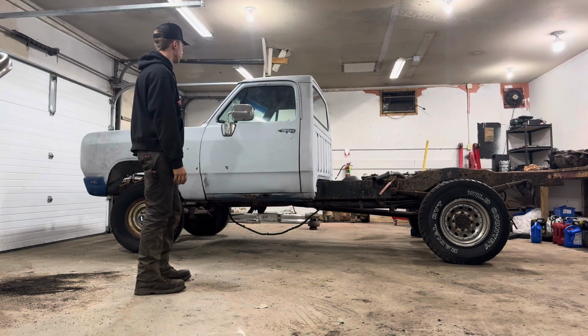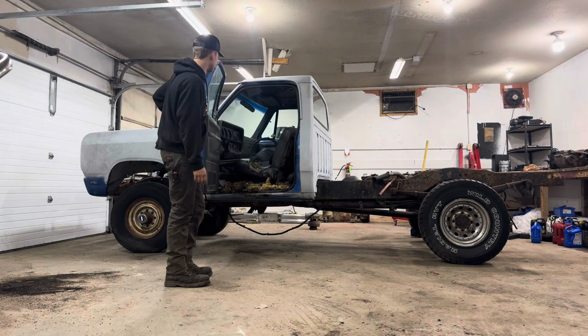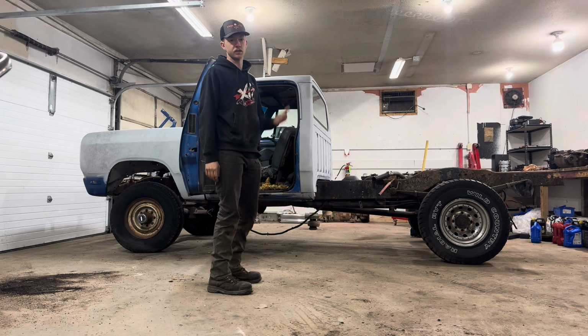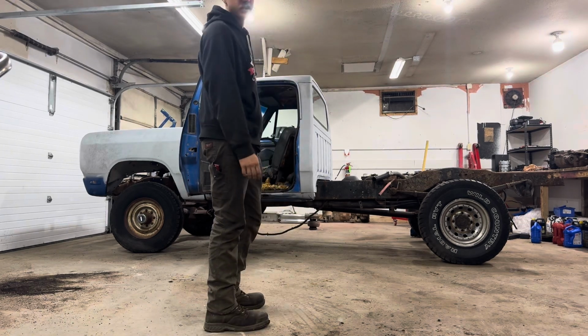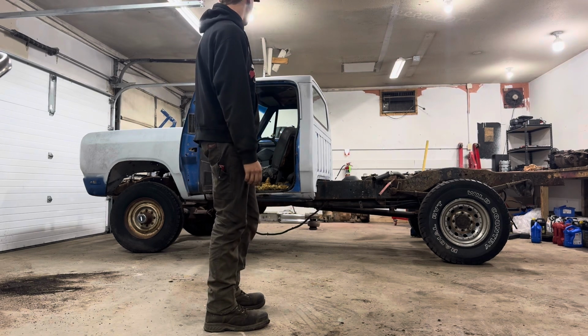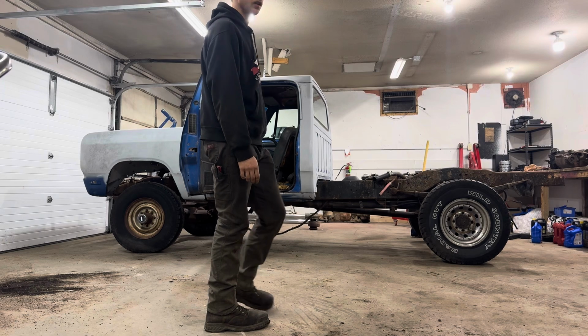Today we're going to be tearing the interior out of this one, see how well it works, and cutting the floor out, because I'm using the floor out of this one for my nicer project, which I'm putting a manual 12 valve Cummins in. Stay tuned.